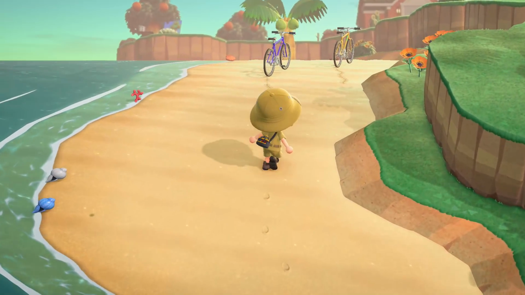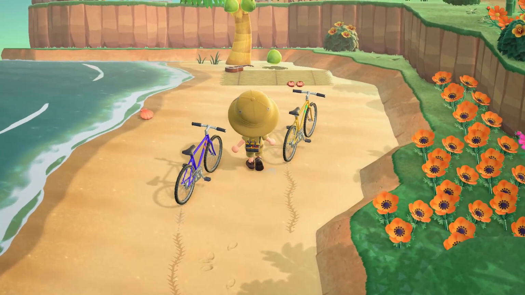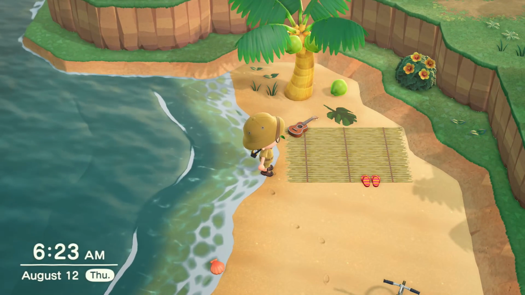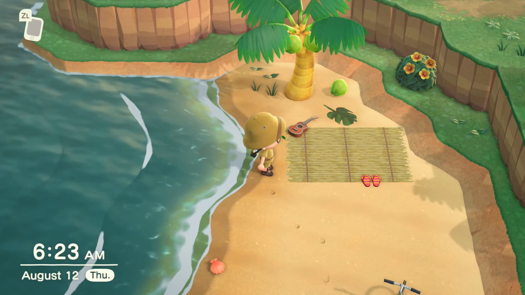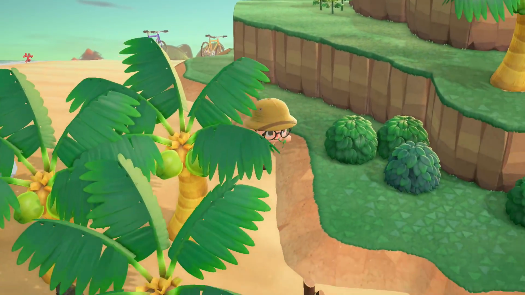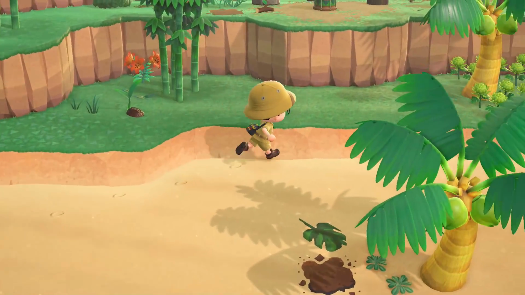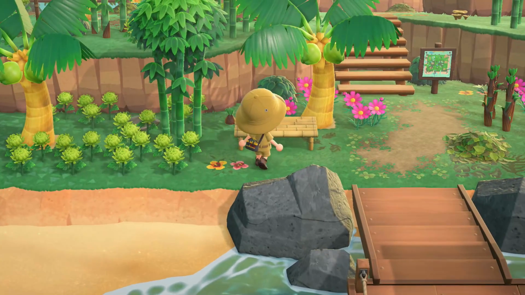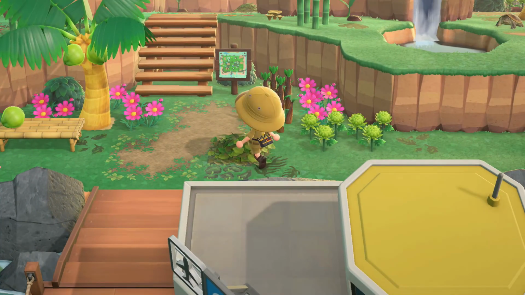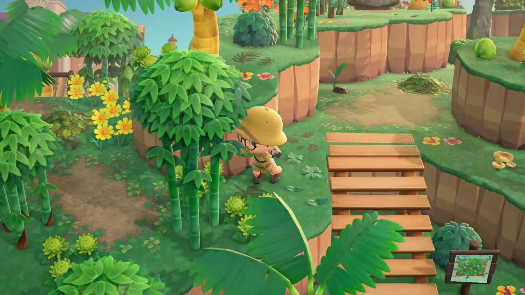Continuing up this way, we have just a couple bikes with some little sand paths behind them, and then a nice nautical beach mat with some flip-flops and a ukulele. Again, nothing crazy on this beach, but my campsite is here, so it's definitely a major part. All right, let's continue back up. I like this island because it definitely promotes exploration. You can go right, you can go up, you can go left. Let's start off with the left side.